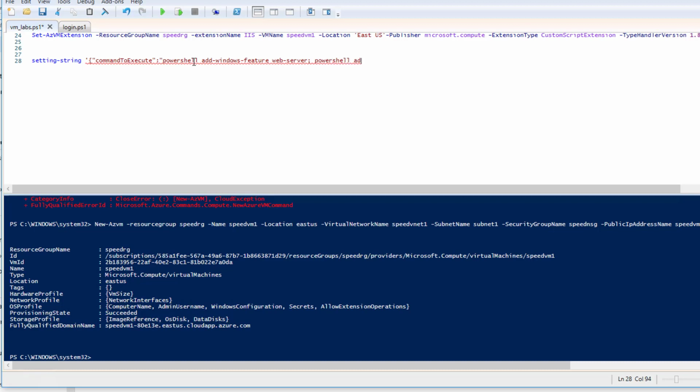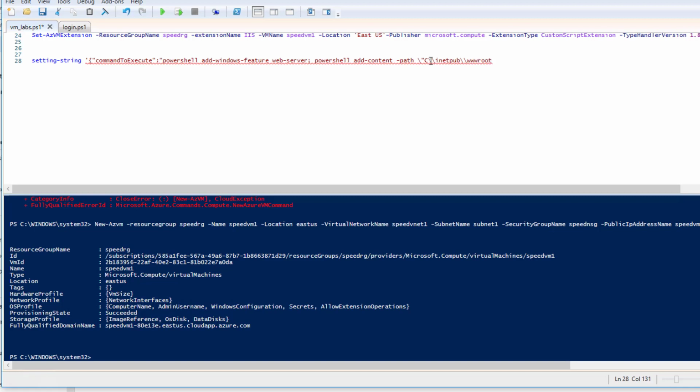PowerShell Add-Content, path, colon, quote C colon slash slash inetpub slash slash wwwroot.